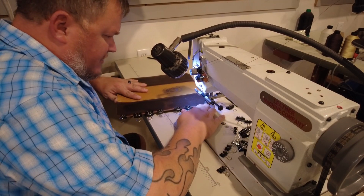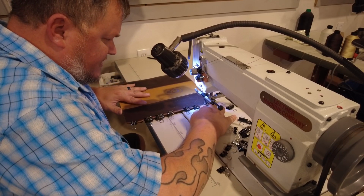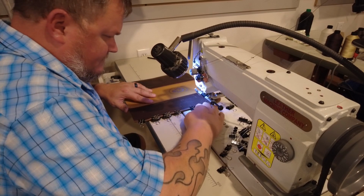And always be careful, please, when you're sewing and putting your hands right around the needle. In 20-something years of doing this, I have not sewn my hand yet, but I'm sure my day is coming. I am not impervious to it.